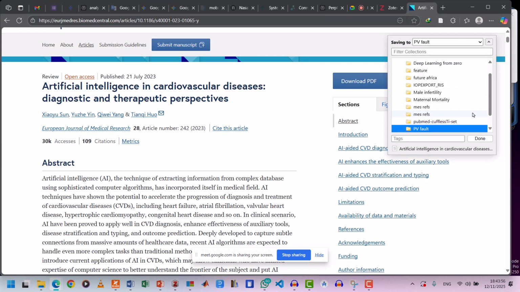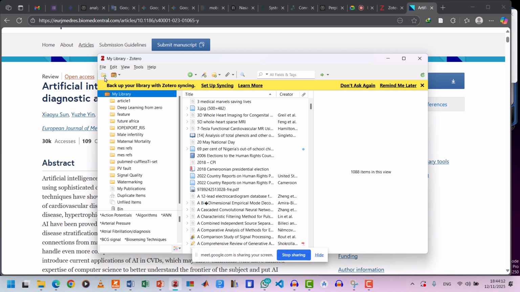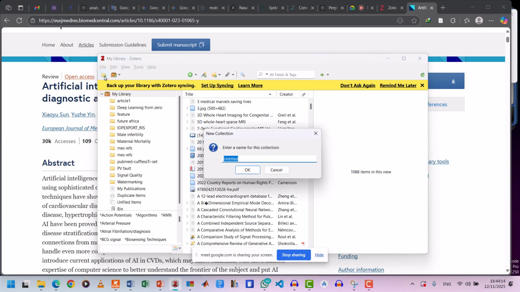I have many folders. I can create another folder. I want to create another folder here in Zotero for the new topic. I will create a new collection and call it CVDS prediction AI.